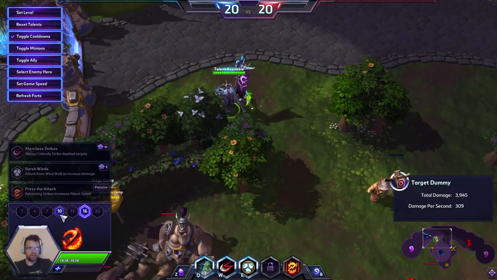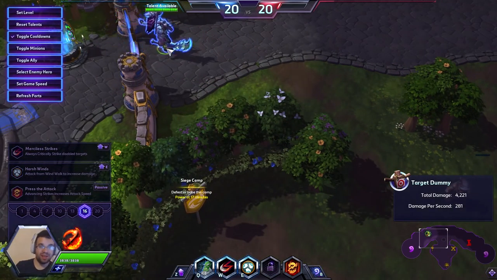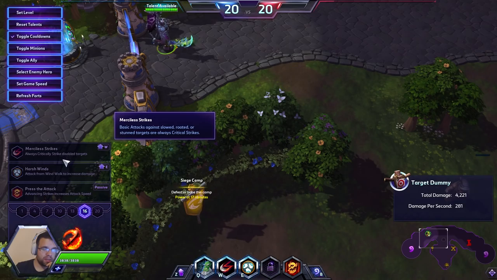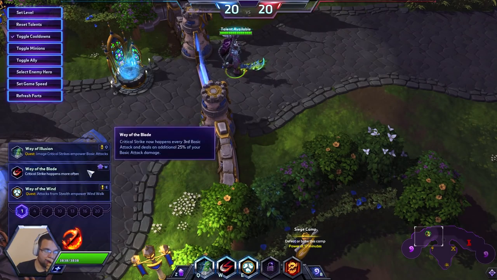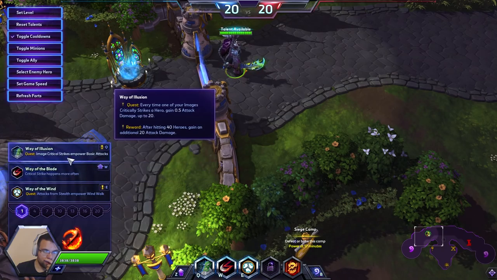So that seems strong. Let's actually look at some other ones, because he has a lot of one-talent synergies. What I mean by that is you'll be able to build whole builds around just one ability. So at level one, you can go Way of the Illusion. Here you go for Mirage, so your guys will empower your basic attacks and also their own basic attacks. And that will also reward you with a certain bonus.